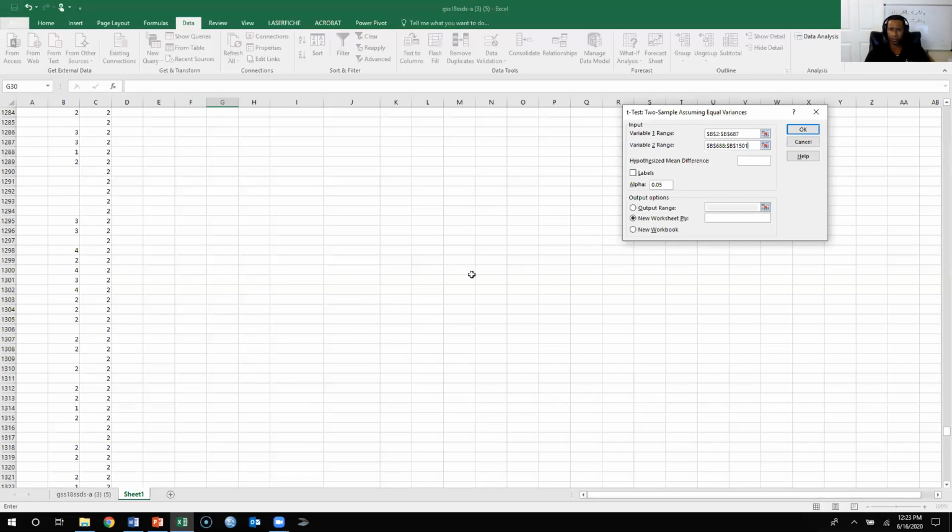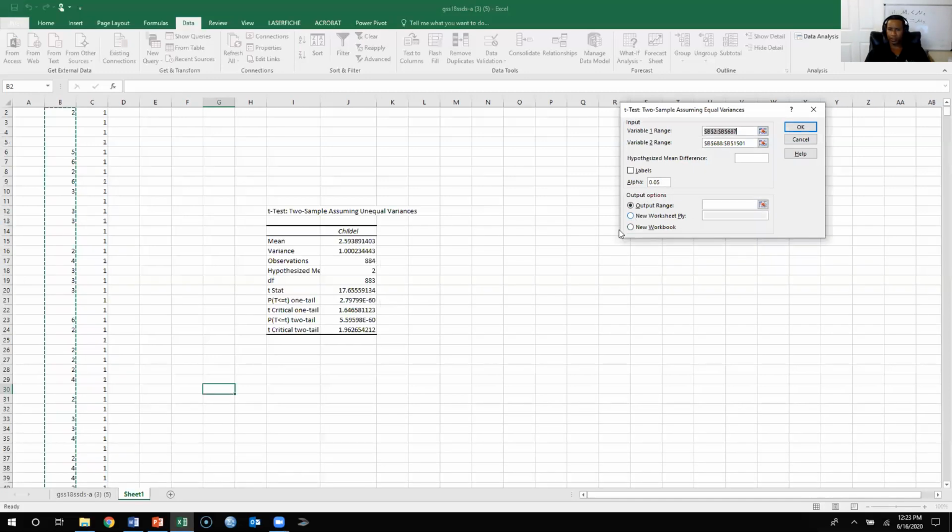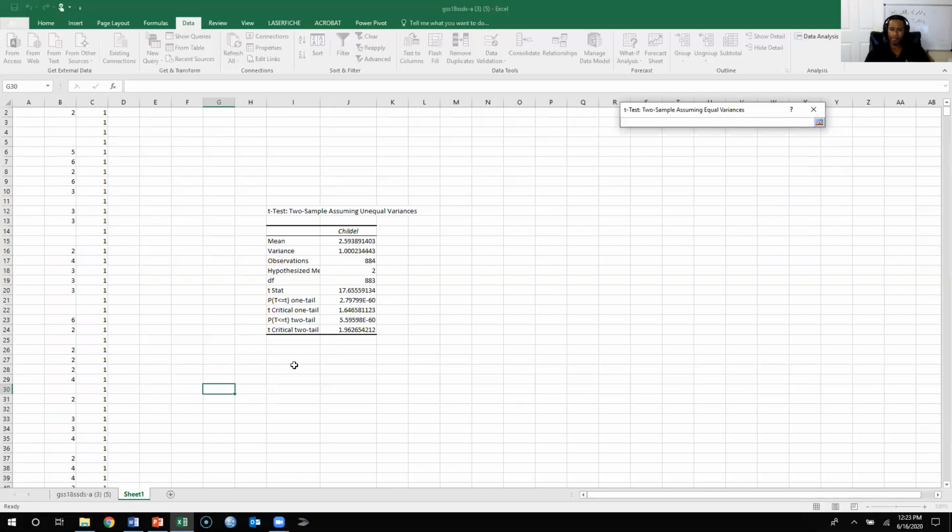Now I need to go about finding my output range. So I'm just going to put that right below this one. Output range is going to be here.